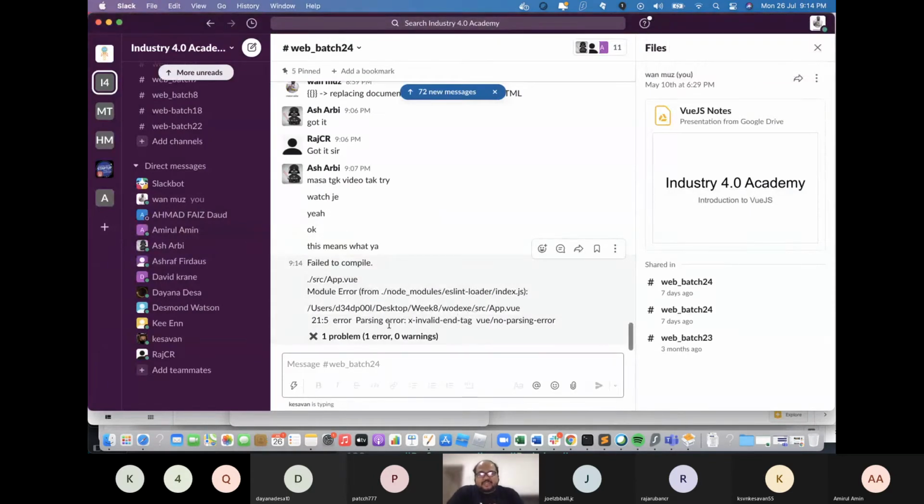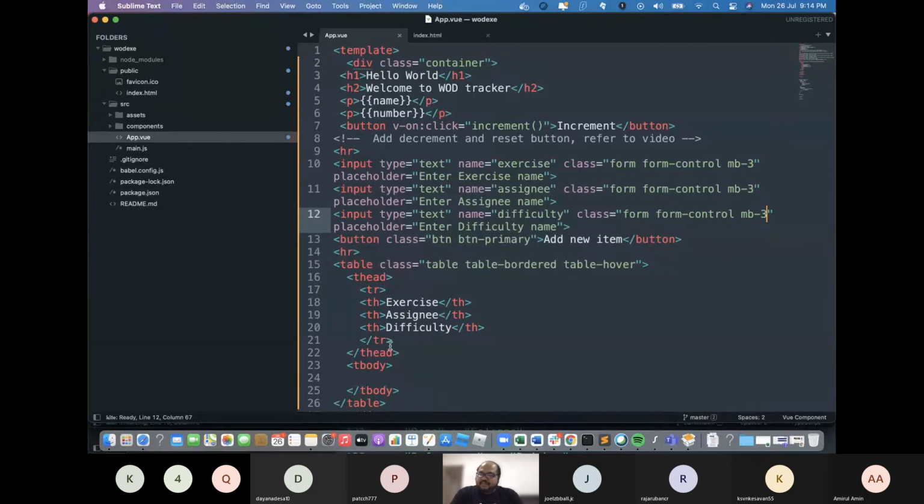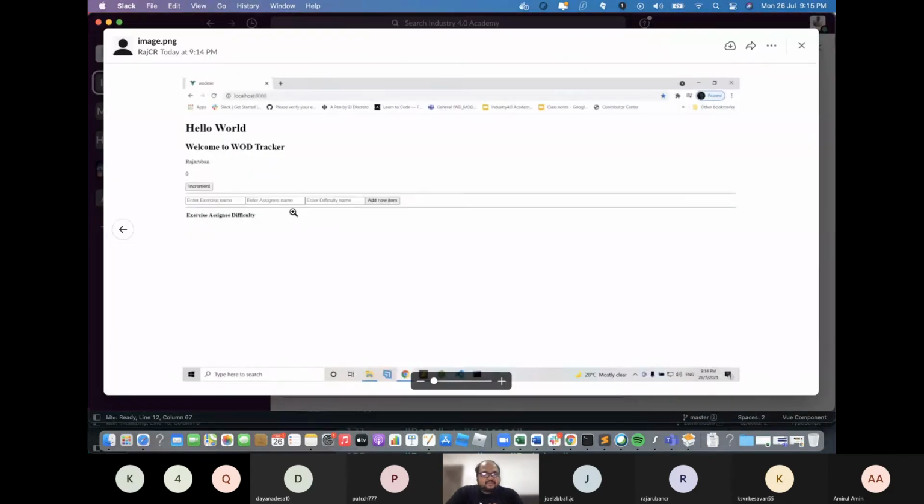It's not closed properly. Line 21, read line 21. Look at what you have on line 21. What is wrong? This one is okay, but your Bootstrap is not loaded.